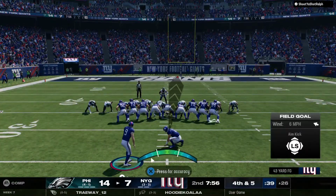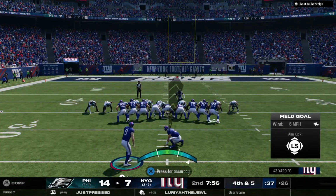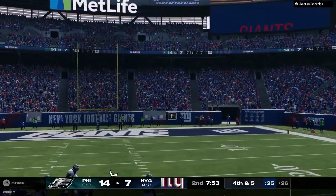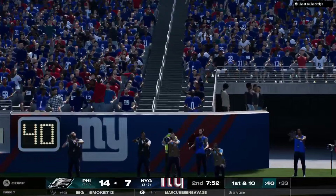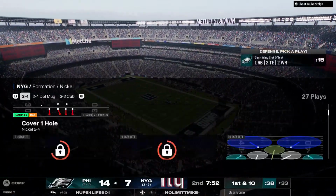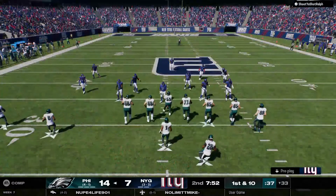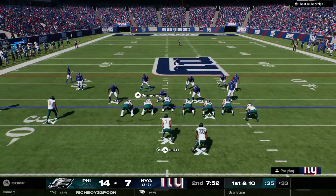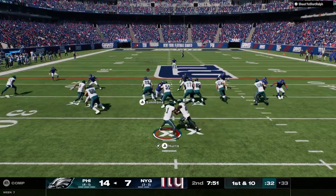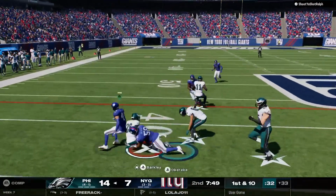So Jones off, Graham Gano on here for the New York Giants field goal. Kicking into a headwind here in the second quarter. And I think Gano missed it. He did. He missed it off to the right. No good. Always disappointing when you miss a field goal, but when you're playing against a defense this good, you and I both know that's a crucial miss because you can't afford to leave any points out there. You've got to take them when you can.